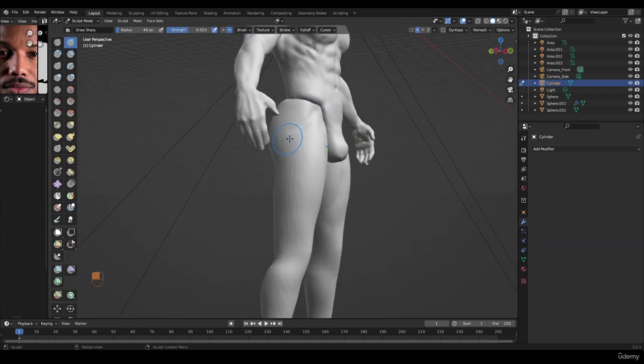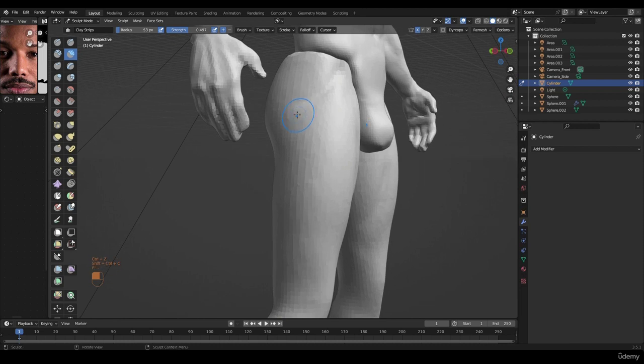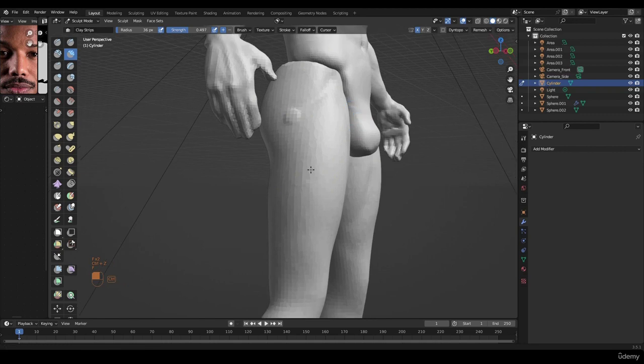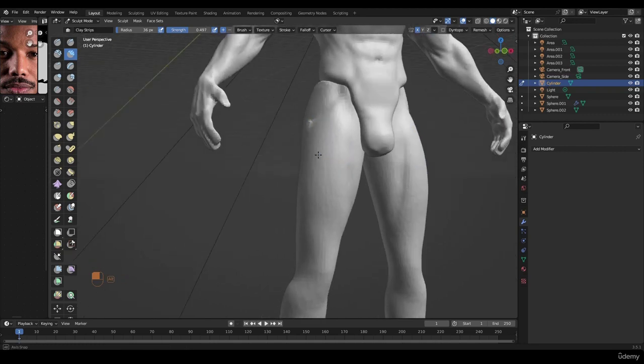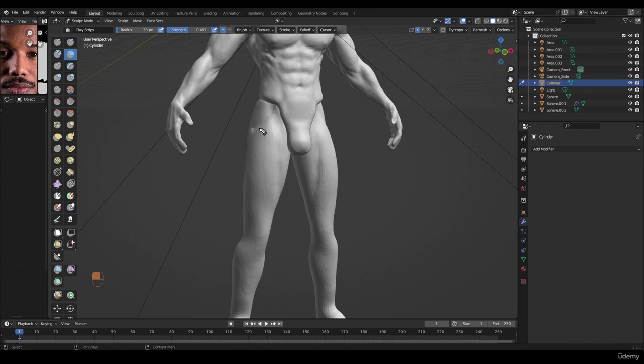We're going to have a bony landmark right here, which is coming from the femur. I'm going to be using the clay strip brush to just add a little bumpiness there. That's going to be the bony landmark for the femur of the bone.